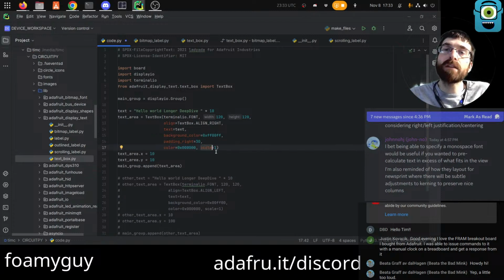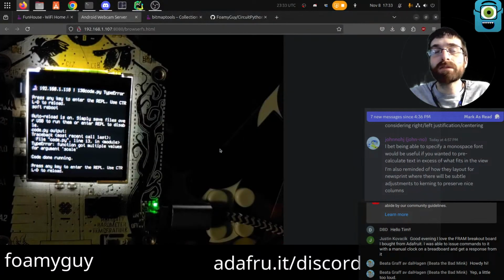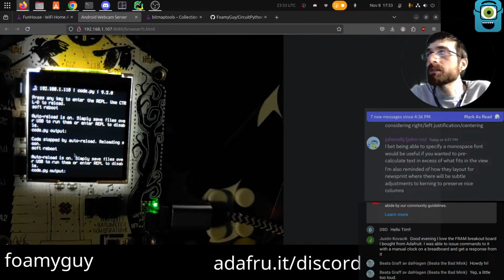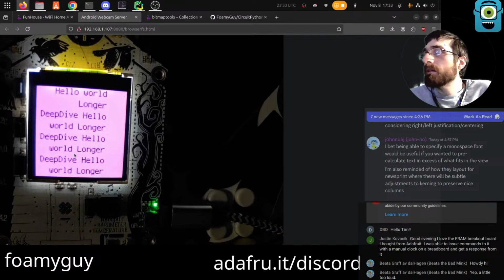Wait, got multiple values? Guess it got multiple values. That's true. So one thing to decide is how should height and width interact with scale?